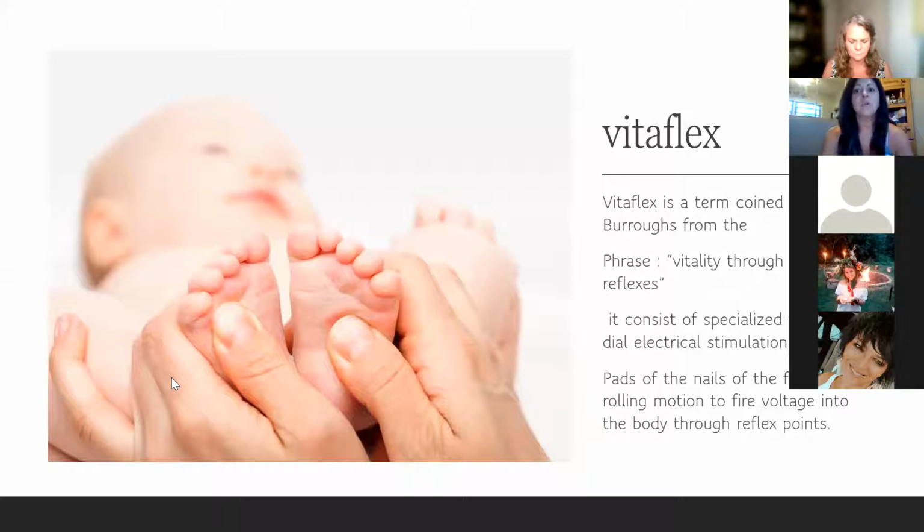Literally, VitaFlex is a term coined by Stanley Burroughs from the phrase vitality through reflexes. And I love this because as an OT, I used to work in a hospital with geriatrics and also with kids in the ICU. And in my country, I had the opportunity to be in the delivery room with the doctors and nurses to check reflexes as an OT. As we know, reflexes are the main way to know if our brain is working great or not, right? There are some reflexes that need to fade, some that we have to keep, and some that we develop, to know if everything is working in balance in our body.